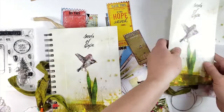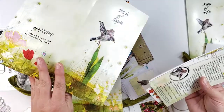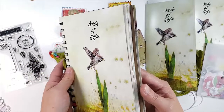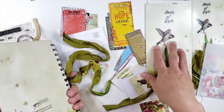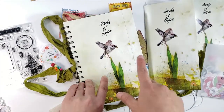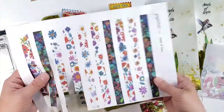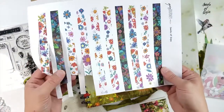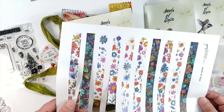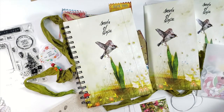This cover, you can use it to even make a journal, to work with this kit. Or the way I used it, well, I used 2 of them, but this cover you get in the digital download as well. And the digital download contains washi strips, which I already printed out and used, from elements from the kit, like the florals, and they're very useful. I love washi strips when I get them.